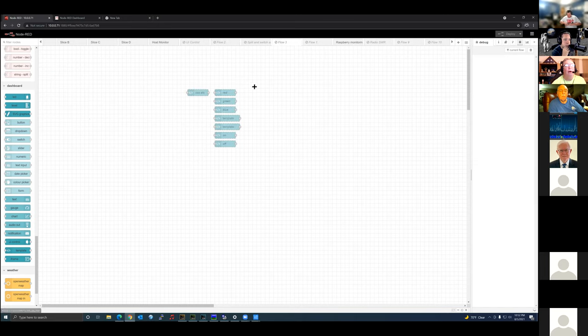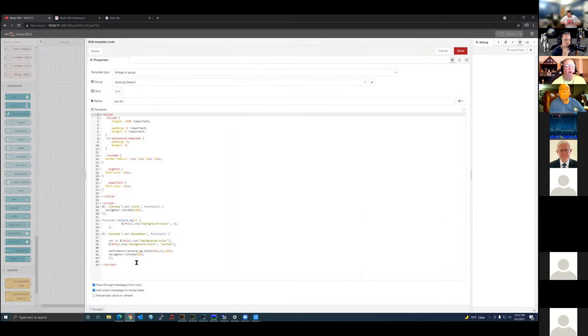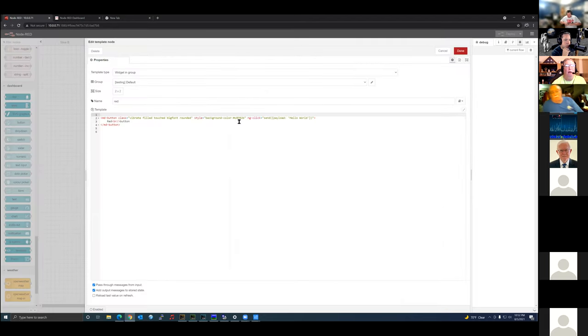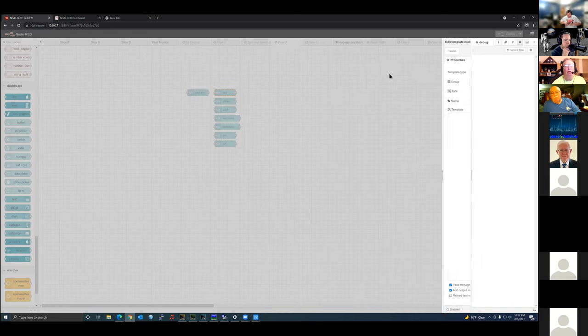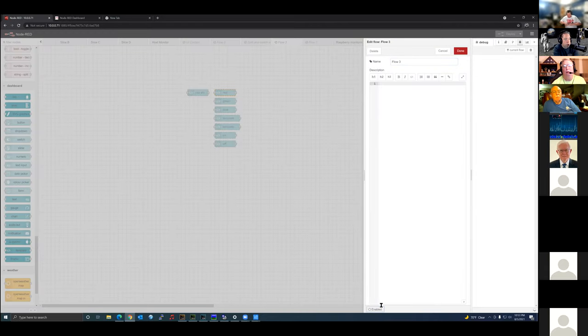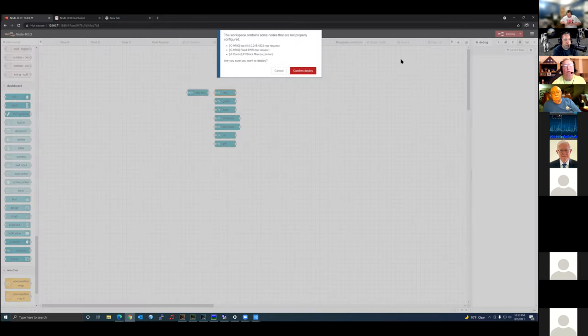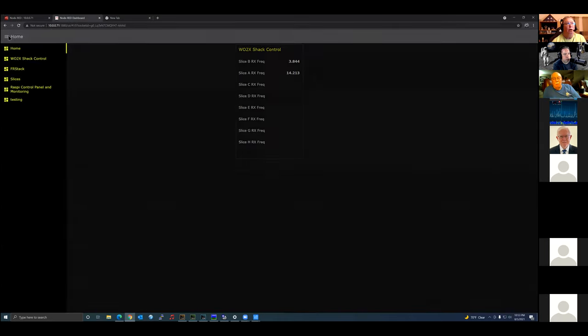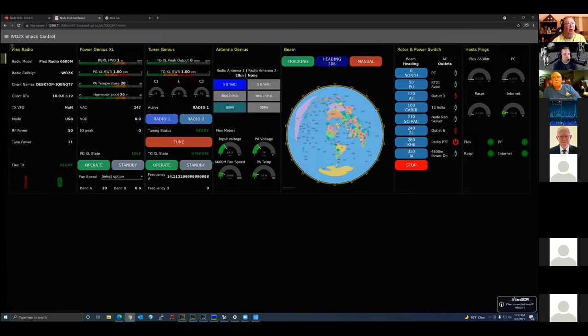Yeah. Here it is, the CSS stuff right here. This is something I found online. And again, you copy this node and just drop it into a flow someplace. It doesn't have to be connected to anything. And then you have different buttons. You have red. So if I go into here and enable this page... You found that on GitHub? No, Google search. Okay. So now if I go to my dashboard, I don't even know where I put it.